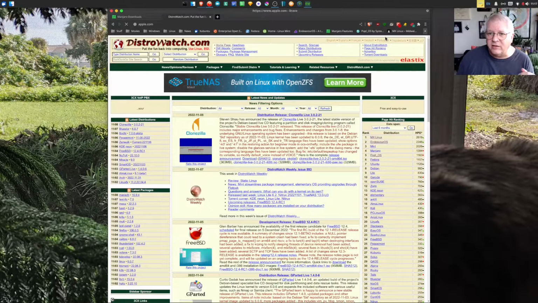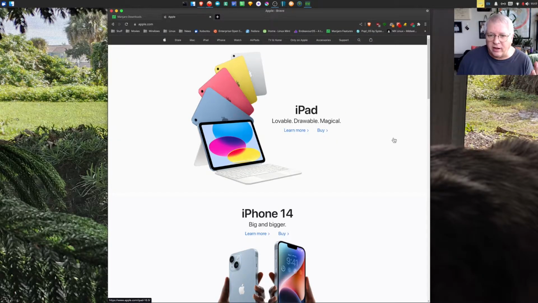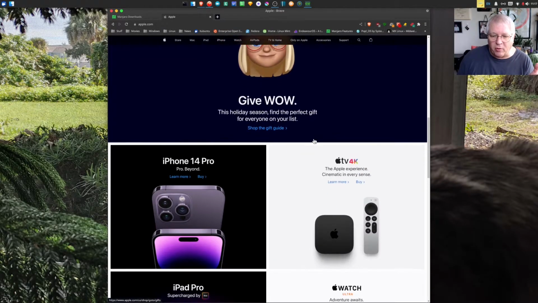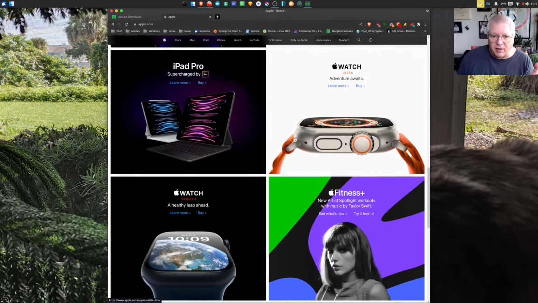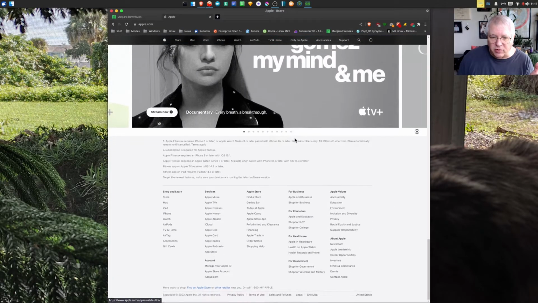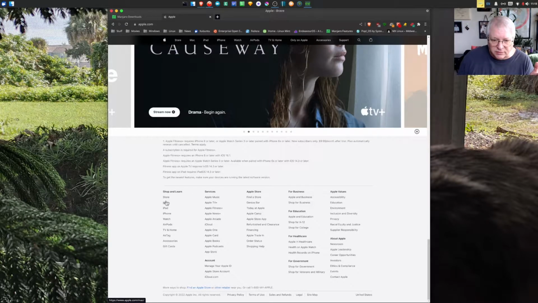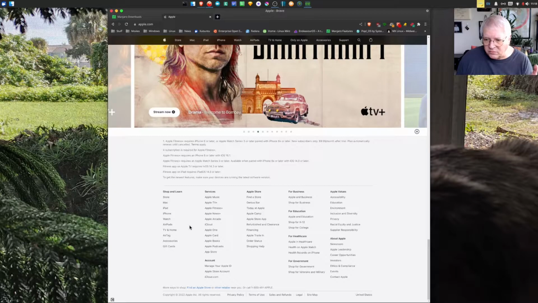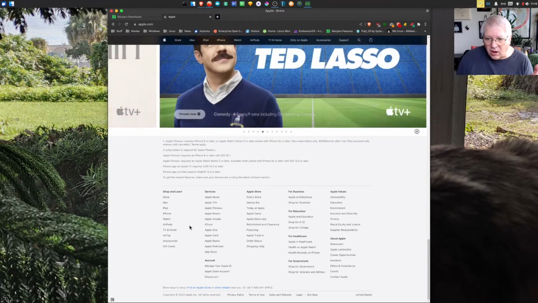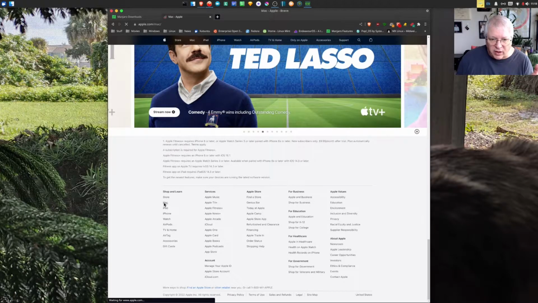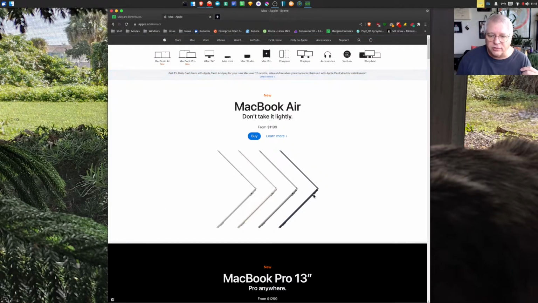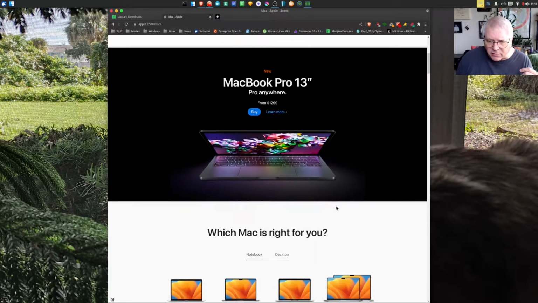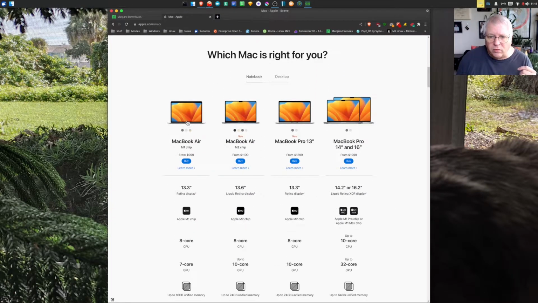Okay, now let's take a look at some of the competitive operating systems. So there's iPad, iPhone. This is with Apple. iPad Pro. Geez, I'm not seeing much here when it comes to computers. Let's take a look at Macs. Do they have anything here just on Mac OS? If they do, I don't see it. So let's just go ahead and go to Mac. Ooh, you get to see everything on Edge. And you get to see a little bit of the desktop. Here we go.